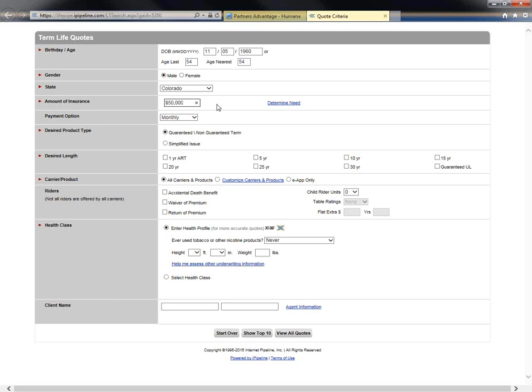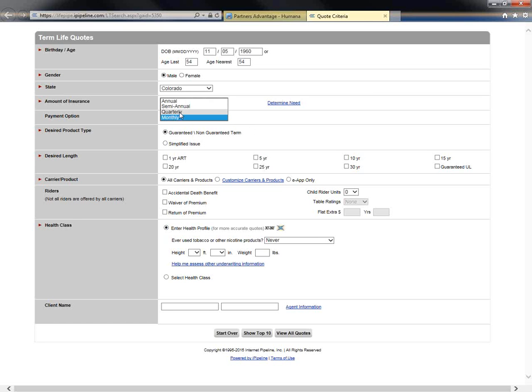Also know that the face amount that you put in could determine what kind of carriers you're going to get. Certain carriers have minimum face amounts of $100,000. They could be really great carriers, but if you put a face amount of $50,000, you're just not going to get those carriers listed. You'll have everybody who has a face amount of $50,000 and above. So by me just putting $50,000 in, I'm actually limiting some carriers. But there are going to be many that will have that, and not even $25,000 as well.